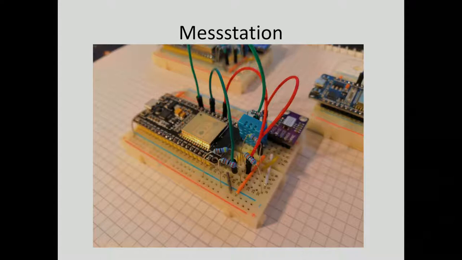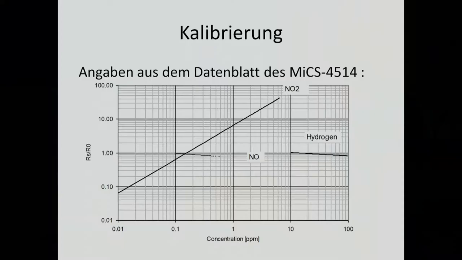You don't really need to solder — it is a very simple breakout board, so you don't need a PCB. What does the probe actually measure and how does it work? It is a resistive sensor — a metal oxide sensor that changes its resistance with the change in NO2 concentration in the air. There is a graph from the data sheet with a double logarithmic scale showing the NO2 concentration, and there is also an influence of nitrogen monoxide and hydrogen. Normally you don't have any hydrogen in your environment — and if you do, you should move somewhere else because hydrogen is very dangerous and explosive.